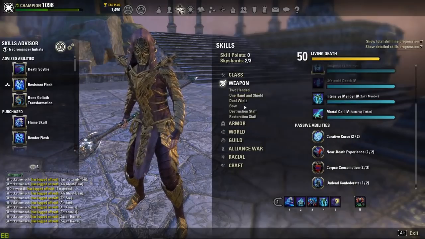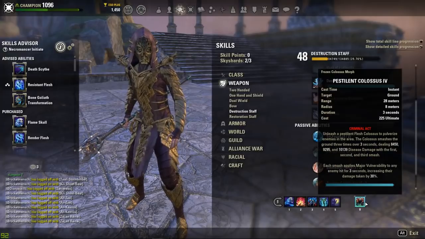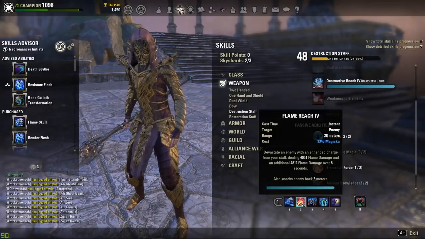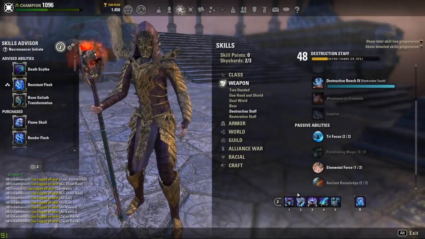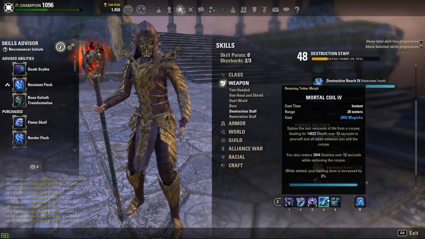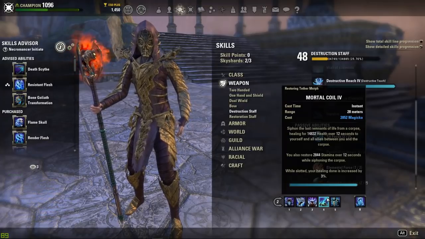And of course, you'll be running the CC on your front bar, so if the person isn't CC'd, you'll be able to CC them for a large amount of damage. And of course, during that time period, don't forget to keep your buffs up. This should be on 24/7 in a fight.